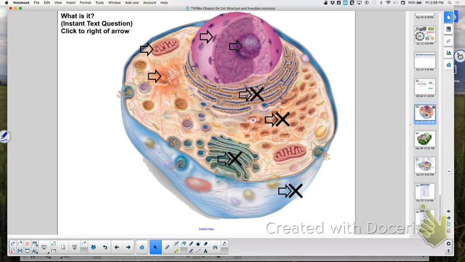What makes it rough? What happens on the ribosomes? Who dictated the protein synthesis? Who got the message out from the DNA out to the ribosome? So smart. What does that make? RNA. Good. And RNA will be part of the ribosome. When we hook ribosomes together, what's the reaction? Do I use water? Do I make water? Make some water.